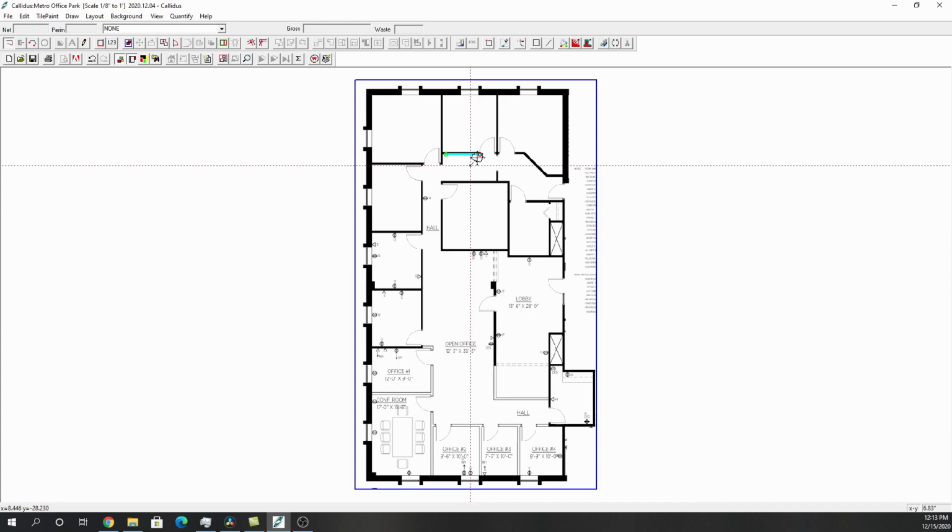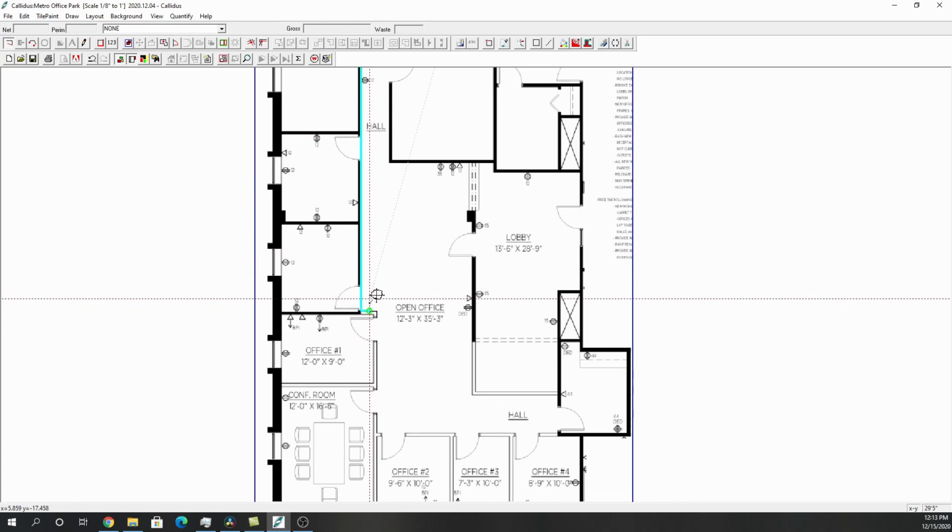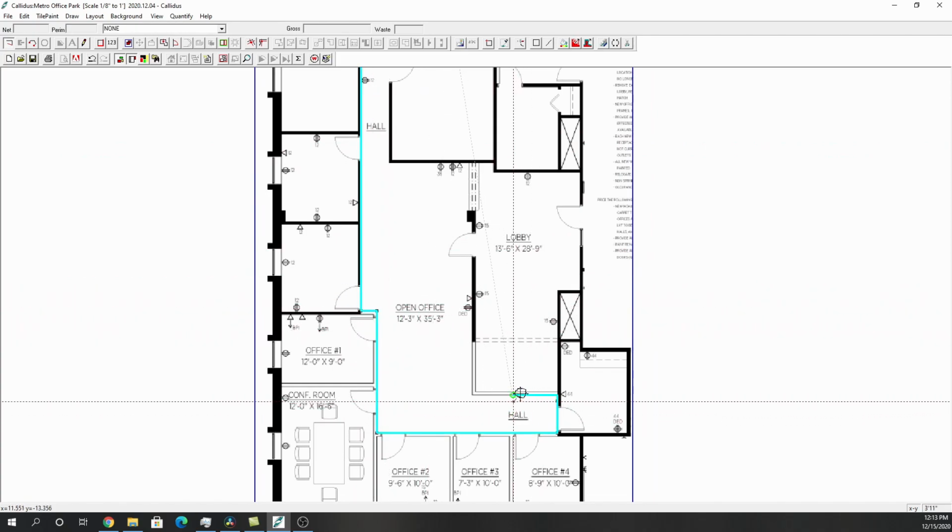So this wall snapper, when I right click to activate my draw cursor, will lock on to the closest wall to my cursor. And then I'm just going to click to collect that wall and move on to the next wall. Again, I don't have to be right on it, but if I get close to that wall, it will extend this blue line and I just click to collect it. Next wall. And I'm going to move right past the doorways and just go through and collect walls.